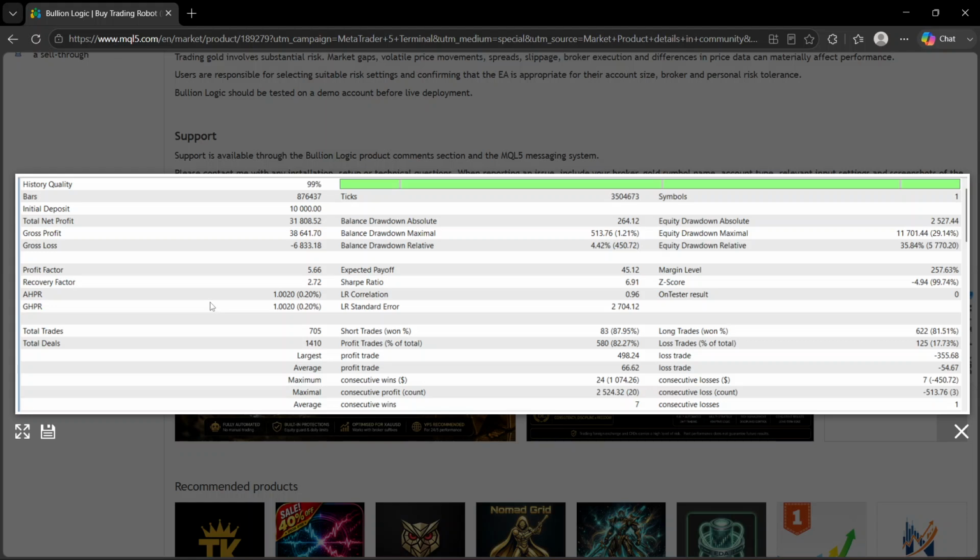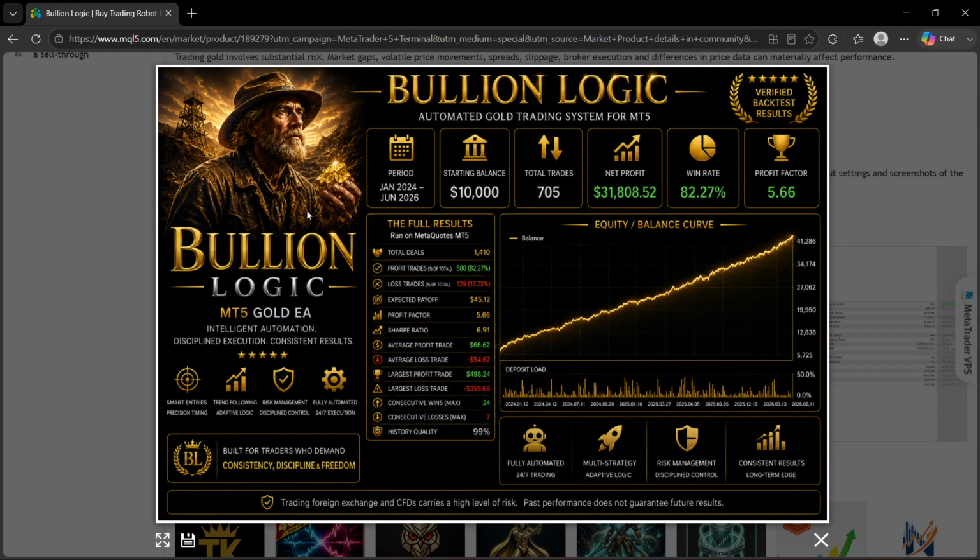So the grid style behavior without progressive martingale matches what you see in the results. Higher equity drawdown, while balance stays cleaner. Like you see here, it matches, possibly because we use the same time period to a degree. Now the high win rate and strong profit factor line up with a system that mostly worked with directional bias. Gold ran hard in that period. The emergency protection and lot controls are the kind of things that keep the damage contained in the tester, though of course live conditions change everything.